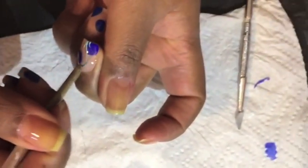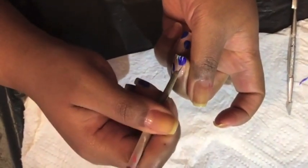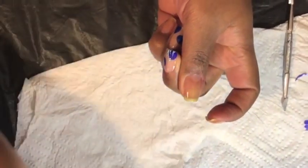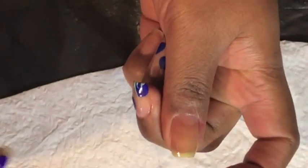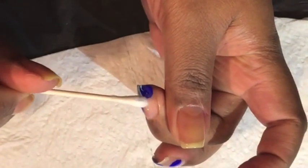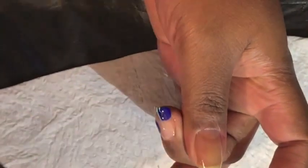But anyway, here I'm starting my nail art, and I usually do it this way because I like to finish the art first so I don't ruin the rest of my nails, because I have to constantly pick up the brush or the dotting tool or the paint or whatever. I'm constantly picking up stuff. See here, I made a little boo-boo.